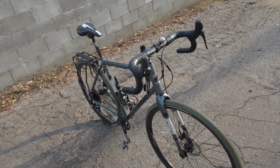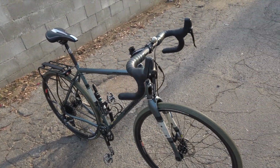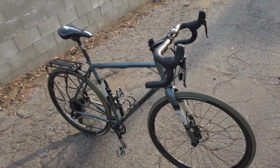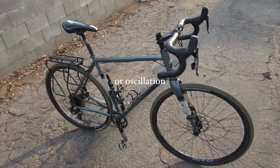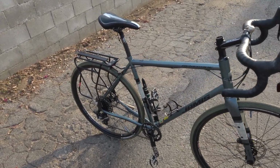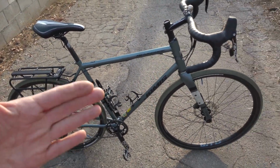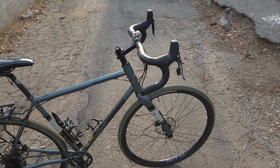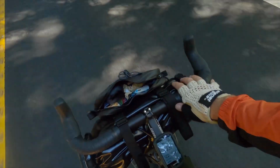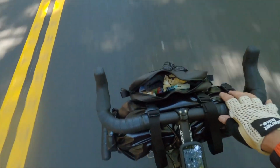I stopped multiple times and moved the weight around. I took the weight off the front because the handlebar was shimmying. I thought maybe it was the weight up front, but the shimmy was originating in the back of the bike and migrating to the front. It would start there and come up here like this and start to wobble. If you watch the video, you'll see that I couldn't take my hands off the handlebar. But here, look, here's what it's doing. I don't know if you can tell in the video, but it just migrates down the whole bike.